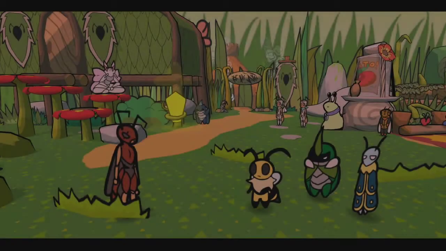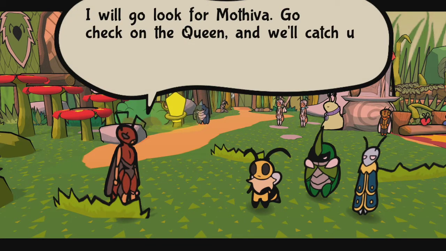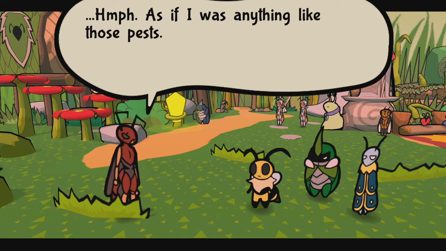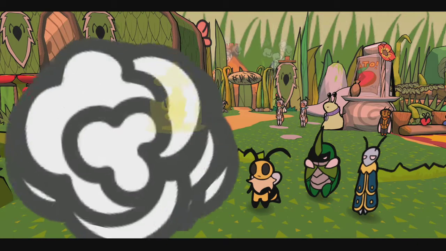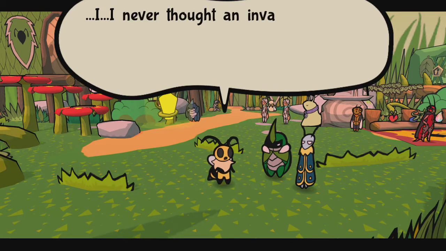And I got a full heal in between, maybe? It's good to see the evacuations went well. I will go look for Mathiva. Go check on the queen and we'll catch up. You're going to fight your own people? As if I was anything like those pests. Stay safe. Ah, I see a gold healing save up there.